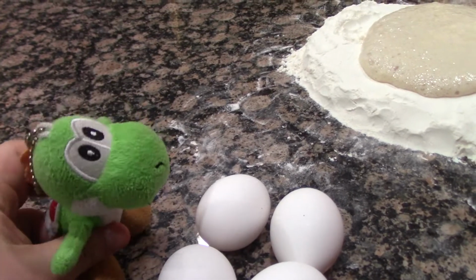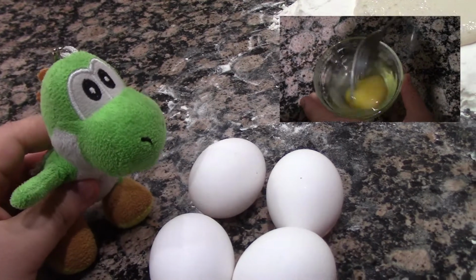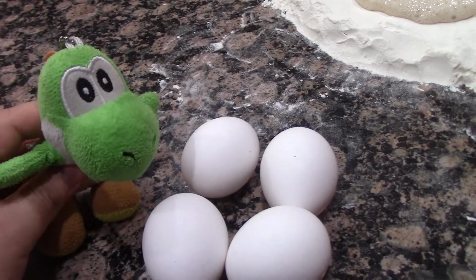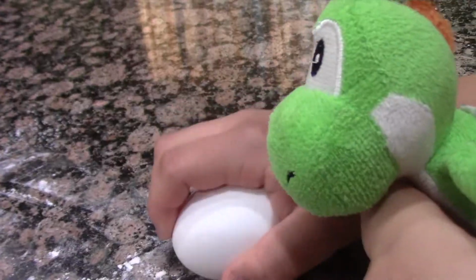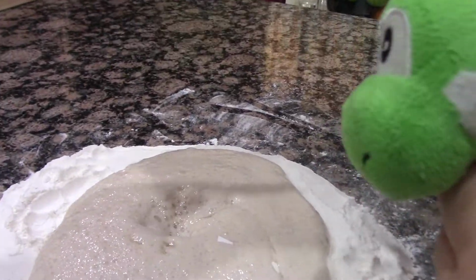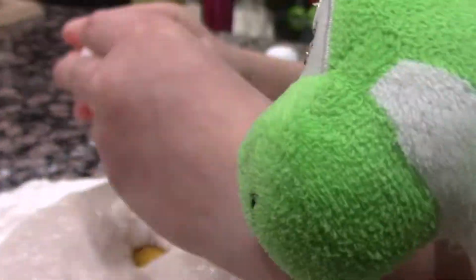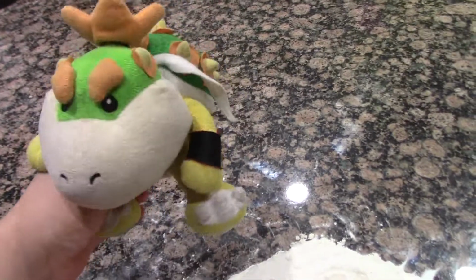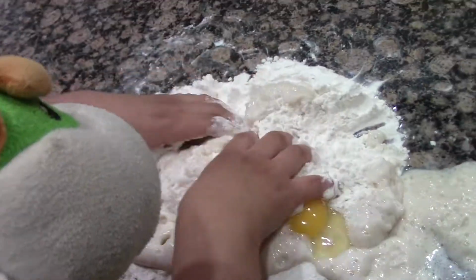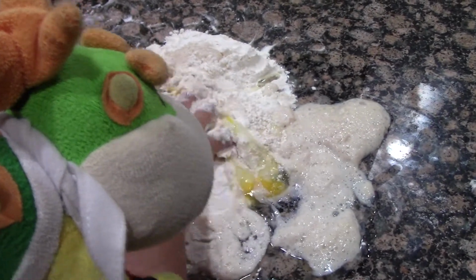If you remember from last time in the other video of the apple pie, you remember that I brutally murdered an innocent egg. Well, this time, I'm brutally murdering 4 eggs instead of 1 for this recipe. Well, let's get to it. Now the other 3. I now hit all the bodies. That's it, Yoshi. Keep cracking those eggs. Haha. Alright, now I'm gonna deal with all this stuff. A survivor! There we go.